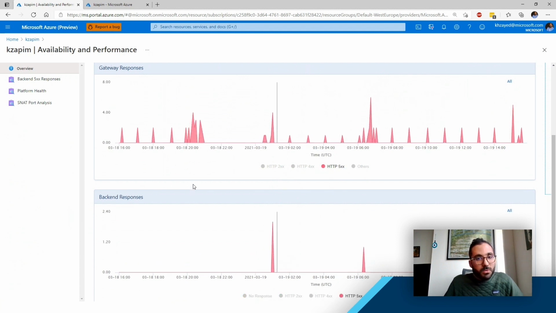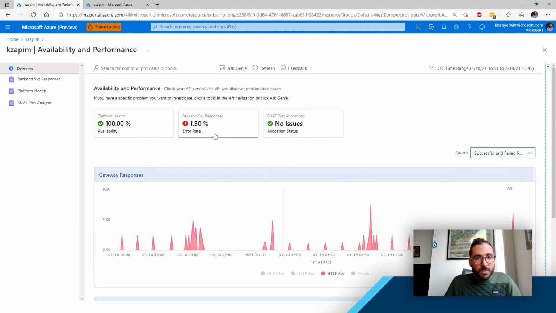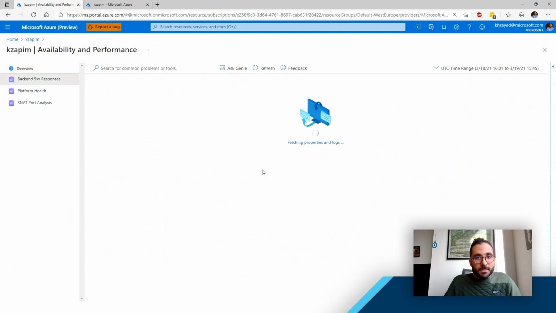And we noticed something interesting immediately. We have a lot of requests failing on the gateway and only a few failing on the backend. So it looks like something is wrong with my gateway, not the backend. But just out of curiosity, we see here there was one request that failed on the backend, another one, and I guess these are two requests that failed on the backend. So let's figure out what went wrong on the backend, and then we can dig into the gateway issue. On the top here, there was the backend 5xx responses. Let's go ahead and click on that.